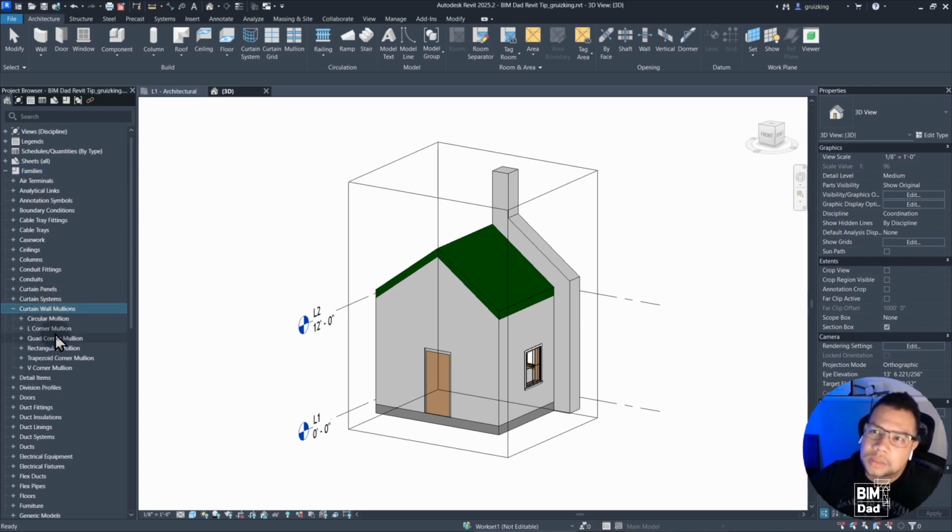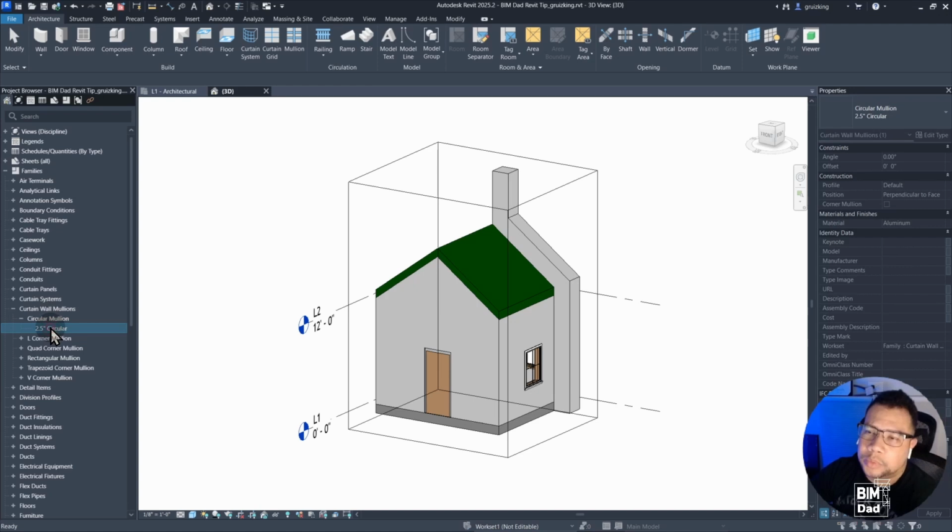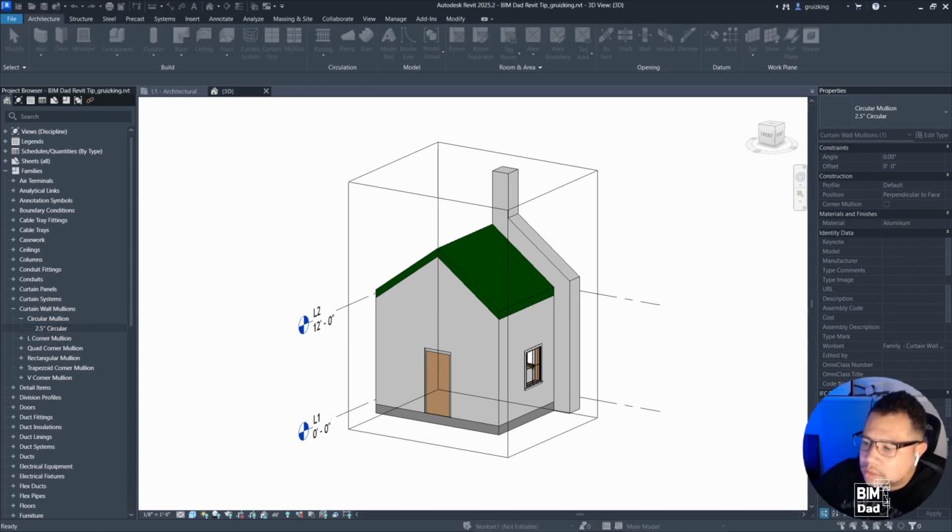So mullions, the ones that are in here anyways, are all system families, but they are made up of profiles, right? So if I look at this default profile, that's a system thing. And then you can see there's also some very specifically identified system mullion profiles. But if you have something like a C-shaped profile, that's something you can load in.